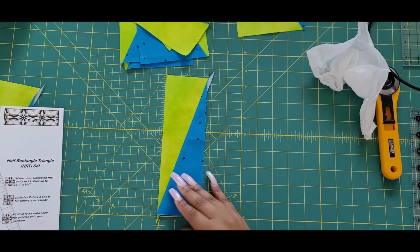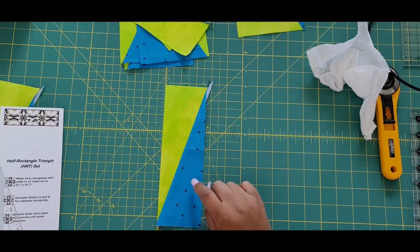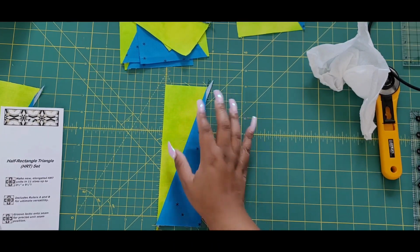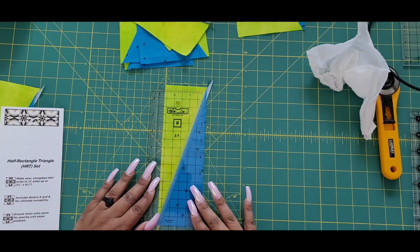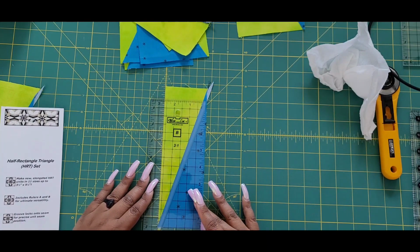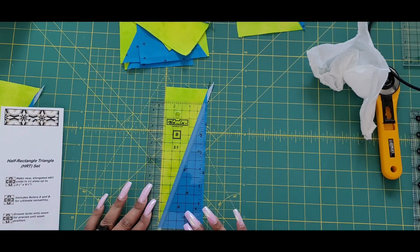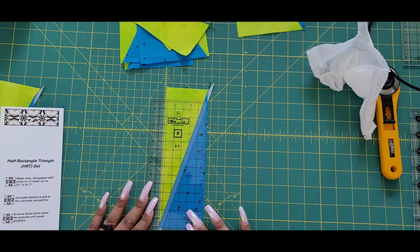For these long and skinny ones, I started off with a rectangle that was 3 by 9 just to get a 2.5 by 6.5. And I'm like, is that really necessary? It really is. To get it, it really is. I was like, my goodness, that seems like a lot of waste. And I really don't have a whole bunch of issues with that kind of stuff. However, for this, I can totally see why it has to be that long before I even get fabric on either side. It takes me a while. I'm pulling down quite a bit, and I think I will take my cut right here.